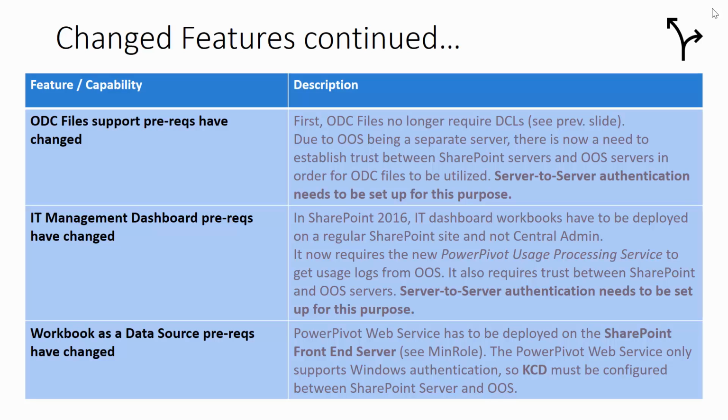Workbook as a data source has a similar story, so also prerequisites have changed. Now that you have two separate boxes, you need to configure KCD on SharePoint between SharePoint and Office Online Server. So basically, it is a SharePoint-based KCD configuration. As far as I'm aware, most BI farms already have KCD configured on SharePoint, so this should not be too painful an issue.